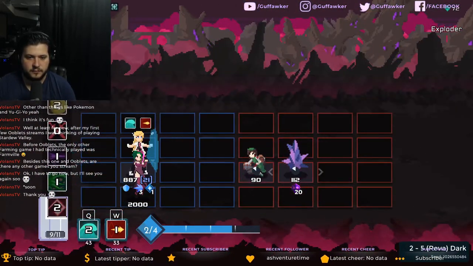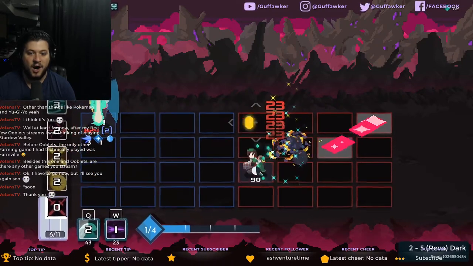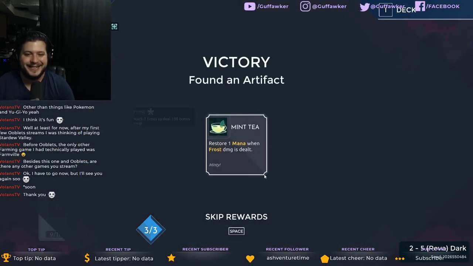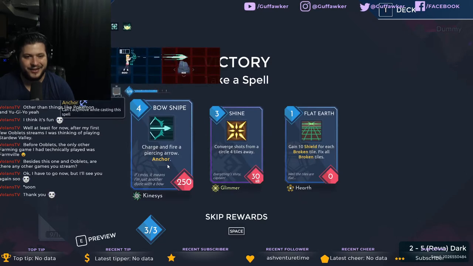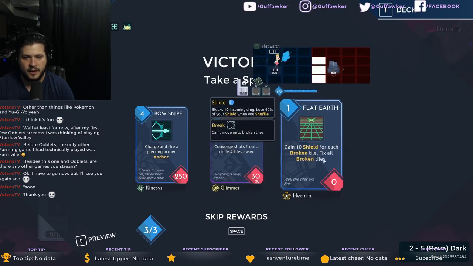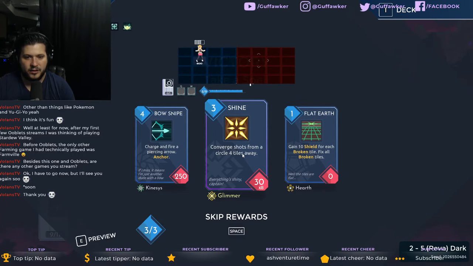Fanfare. I don't know what our plan is here. Oh, how perfect was that? Oh, baby! Yes! Restore one mana when frost damage is dealt. Charge and fire a piercing shot. Converge shots from circle. Okay. Gain 10 shield for each broken tile. Bow Snipe's pretty nice. That's a lot of damage. Or converge shots from four tiles away.